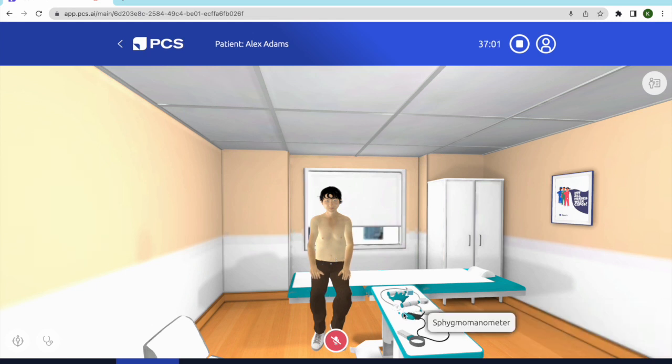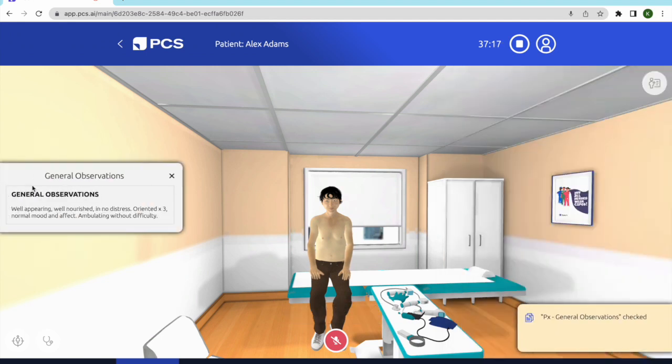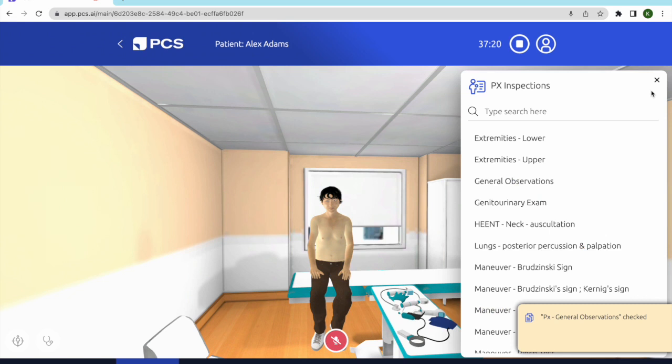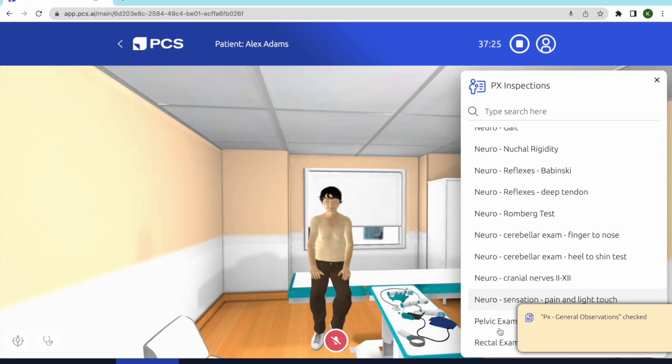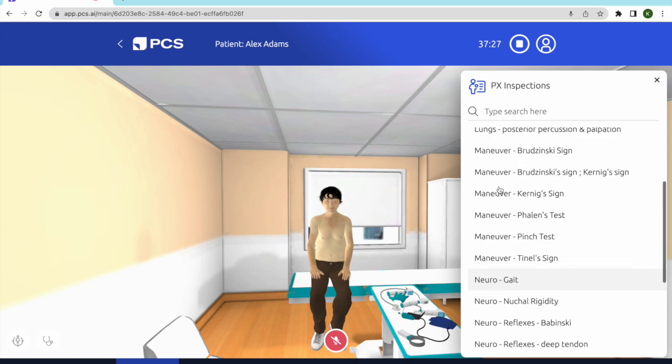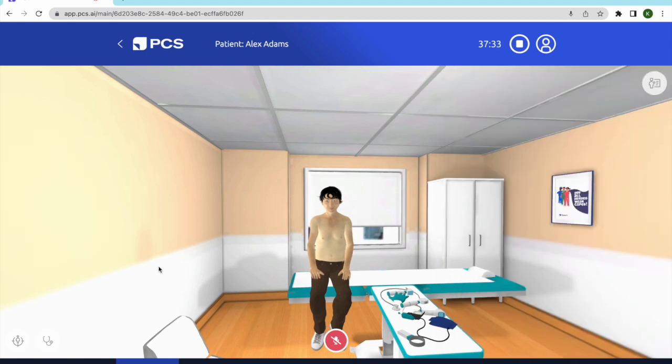So in order to perform other physical exam findings outside of the options available on the table, I do need to click this little man up here in the corner, and you'll see I can check his extremities, general observations of how he looks, a GU exam. You'll see there's lots of additional options. And this is where you have to go if there are other physical exam options that you would like to click. Now, when you are on the computer practicing, you will just automatically see this in the upper right-hand corner.